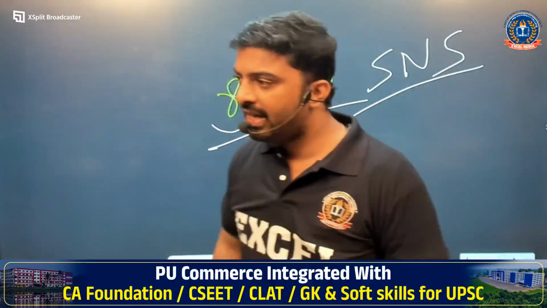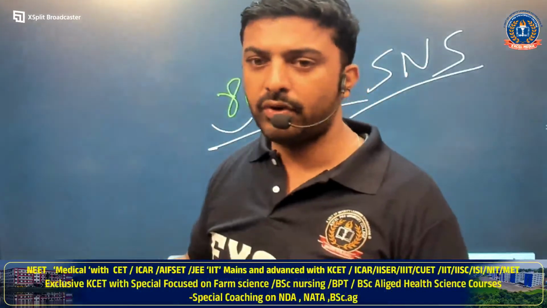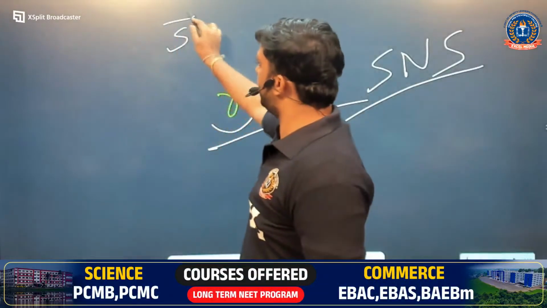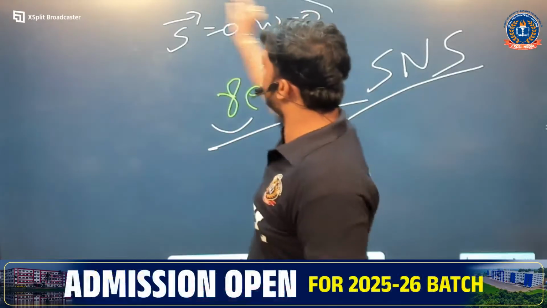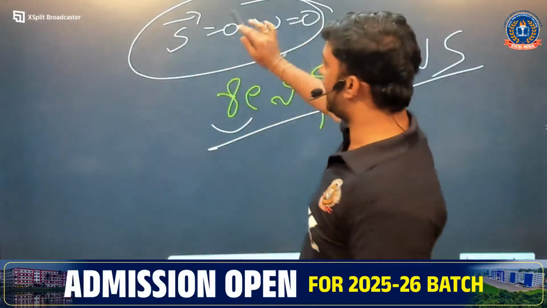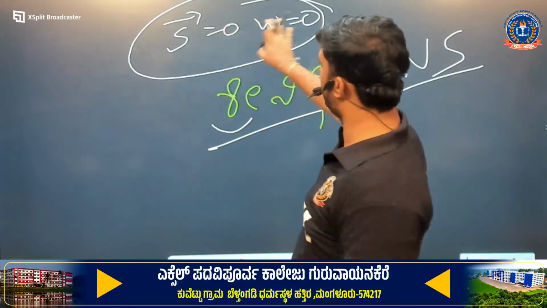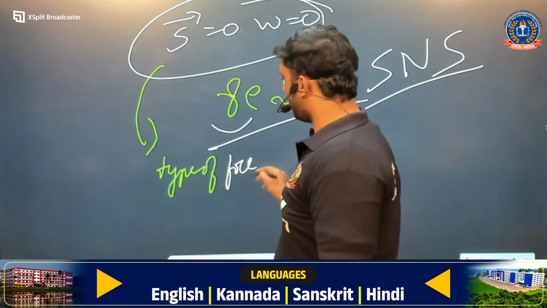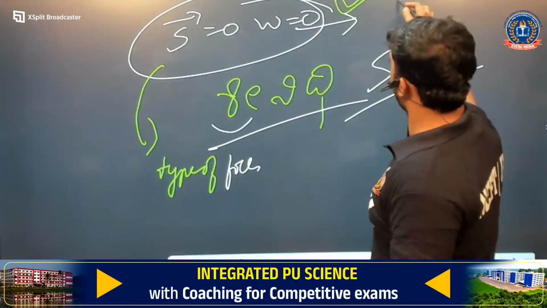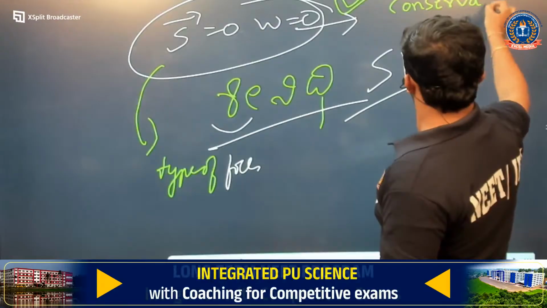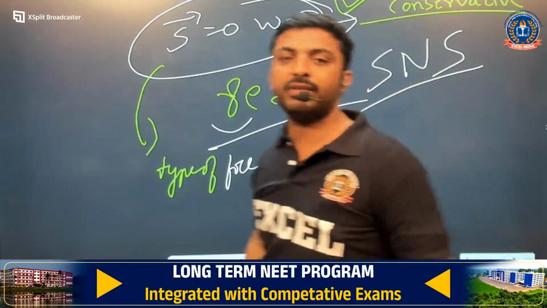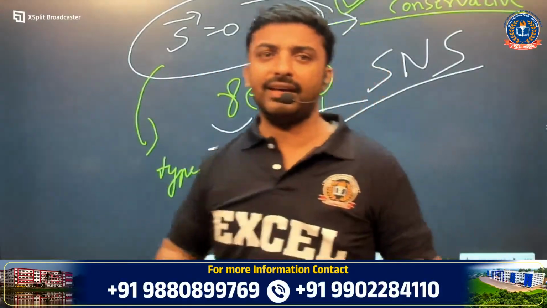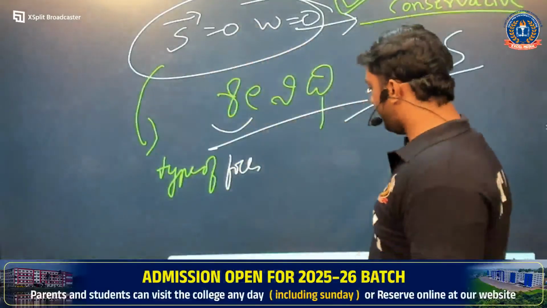ಸೊ ಇವತ್ತು ನೆನ್ಪಿಟ್ಕೊಳ್ಳಿ, ಆ ವರ್ಕ್ ಡನ್ 0 ವೆನ್ ಡಿಸ್ಪ್ಲೇಸ್ಮೆಂಟ್ ಈಸ್ 0, ಇಟ್ ಇಸ್ ಓನ್ಲಿ ಫಾರ್ ಕನ್ಸರ್ವೇಟಿವ್ ಫೋರ್ಸ್ ವಿಚ್ ವಿಲ್ ಸ್ಟಡಿ ಇನ್ ಕ್ಲಾಸ್ 11. ಎಲ್ಲ ಟೈಮಲ್ಲಿ ಡಿಸ್ಪ್ಲೇಸ್ಮೆಂಟ್ 0 ಆದರೆ ವರ್ಕ್ ಡನ್ 0 ಅಂತ ತೊಗೊಳ್ಳಲ್ಲ, ಅದೊಂದು ಕೆಲವೊಂದು ಫೋರ್ಸಸ್ಸಿಗೆ ಮಾತ್ರ, ಓಕೆ? ಇದು ಎಲ್ಲ ಟೈಮಲ್ಲಿ ಆಗಲ್ಲ. ಬಟ್ ನೀವು 10th ಓದಿರ್ಬೋದು, ಡಿಸ್ಪ್ಲೇಸ್ಮೆಂಟ್ 0, ವರ್ಕ್ ಡನ್ 0, it depends on type of force, okay? ಇದಾಗೋದು ಇಟ್ ಈಸ್ ಓಕೆ ಫಾರ್ ಕನ್ಸರ್ವೇಟಿವ್ ಫೋರ್ಸ್ ಅಂತ ಬರುತ್ತೆ. ಆ್ಯಂಡ್ ಕ್ಲಾಸ್ 11 ಯು ವಿಲ್ ಸ್ಟಡಿ 4th ಚಾಪ್ಟರ್. ಅದು ನೀವು ಇನ್ನೂ ಓದಿಲ್ಲ, 11th ಸ್ಟ್ಯಾಂಡರ್ಡಲ್ಲಿ ಬರುತ್ತೆ, ಅಲ್ಲಿ ಓದ್ತೀರಾ 4th ಚಾಪ್ಟ್ರಲ್ಲಿ, ಓಕೆ? ನೋ ನೀಡ್ ಟು ವರಿ ಅಬೌಟ್ ದಿಸ್.